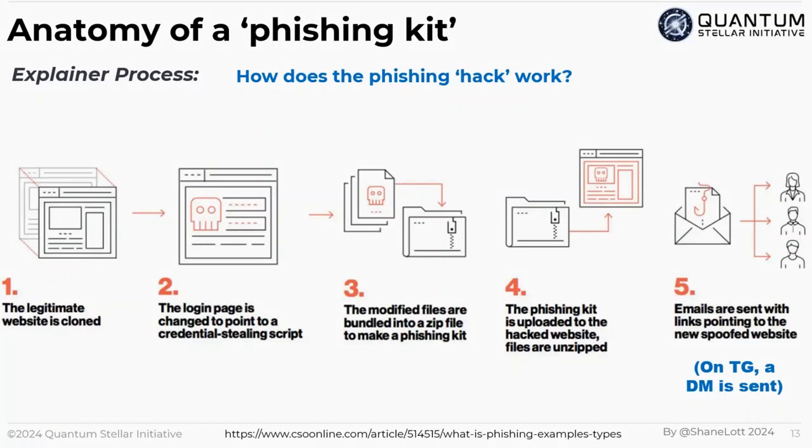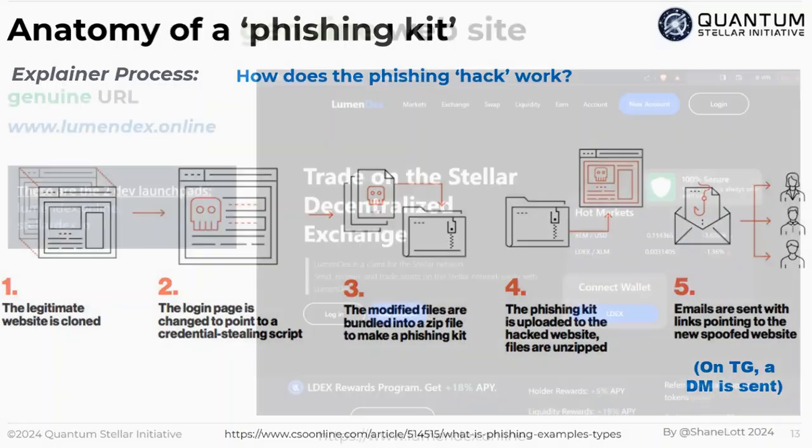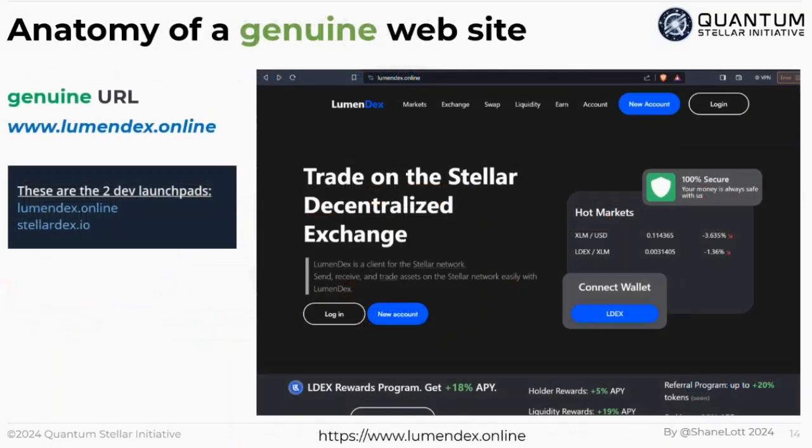So it can create what looks like a legitimate private message or direct message, send it through to you, you click the link. As Dave explained, the Stellarium bot, it can look like a genuine message, but it's got a link in it. As soon as you click the link, you get driven to the destination, which is not a good one. So, anatomy of what a genuine website looks like.